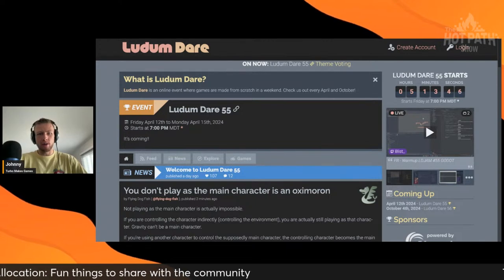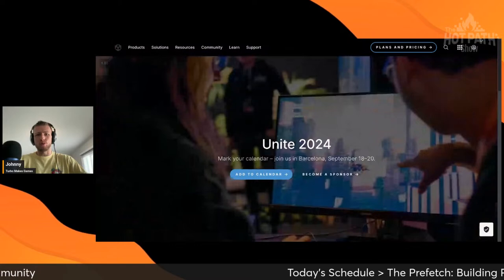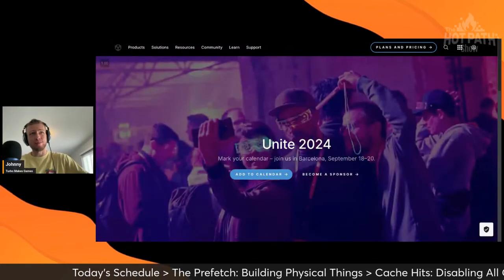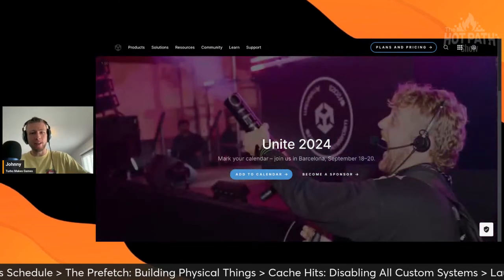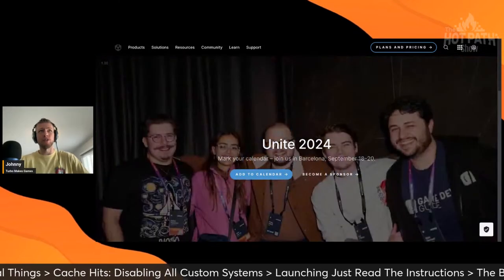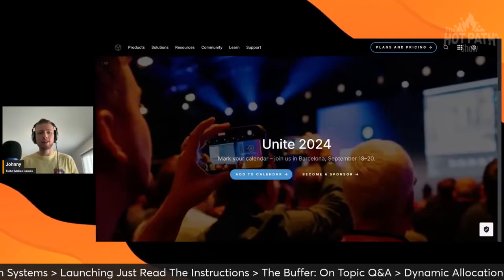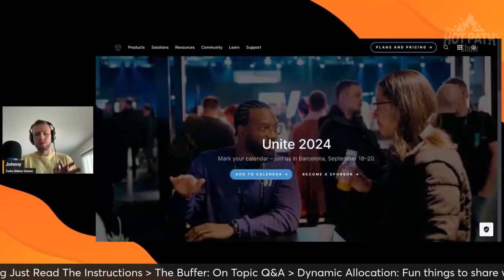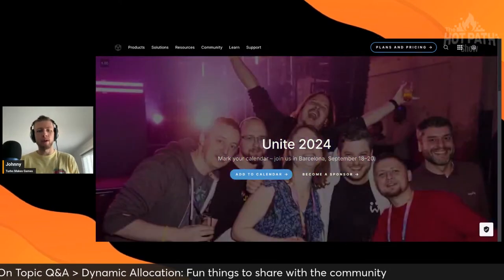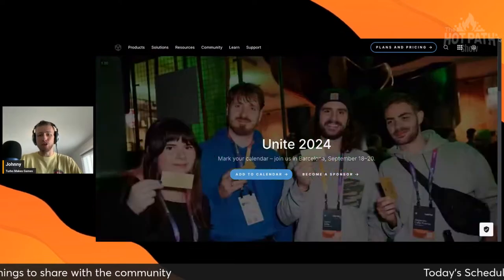Okay, let's move on to the next announcement. Unity just announced that their Unite event is happening this year in Barcelona, Spain, September 18th through the 20th. Unite is always a very fun and exciting event, very specific and Unity focused, with a bunch of announcements and talks. Of course, it's also a standard conference where they showcase all kinds of cool things on the show floor.